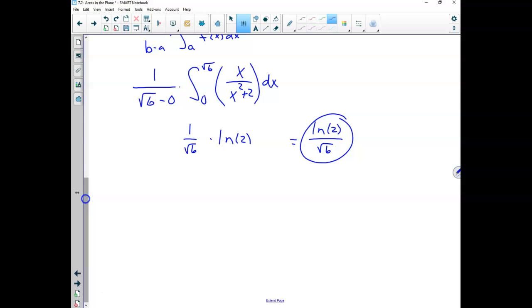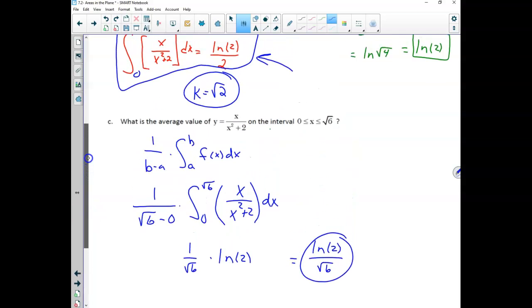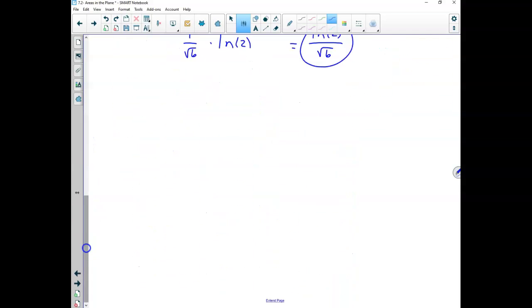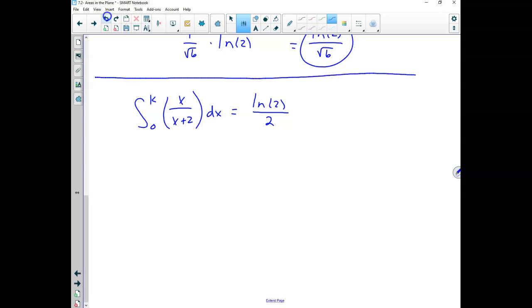Okay? So what I'm going to do now is take that previous problem, where we're taking our integral from 0 to k of x over x squared plus 2 dx, and we want to solve this for ln 2 over 2. We want to find that value of k algebraically. So I'm going to hit pause and reveal my answer because I know there's some algebra nuts out there that really can appreciate watching this happen. All right, saddle up.